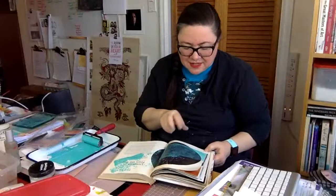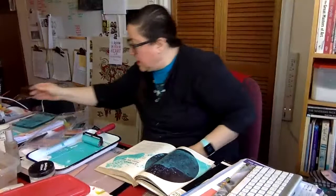And now I'm getting thumbprints all over the book too, but that's fine. You're signing it. I'm going to layer. That's what I'm going to do. Okay, let's get some weight on this so that it doesn't pop closed. And I'll get the fan going so that the paint can dry.